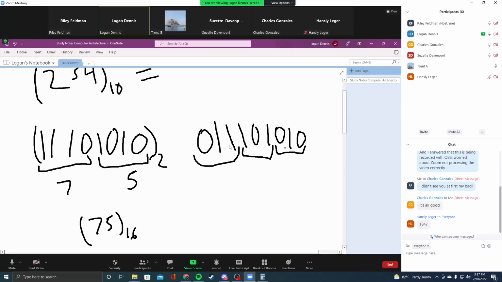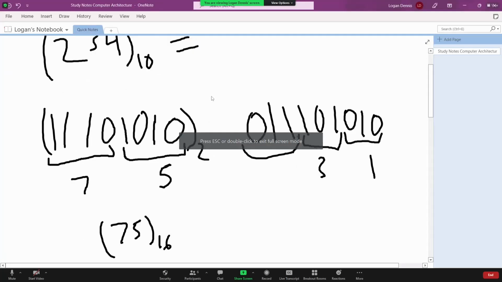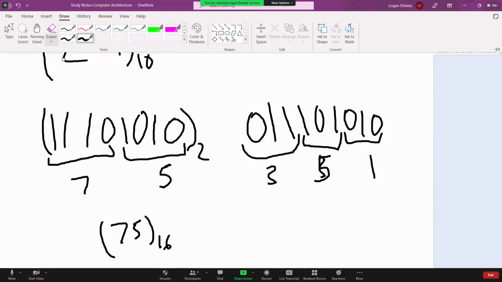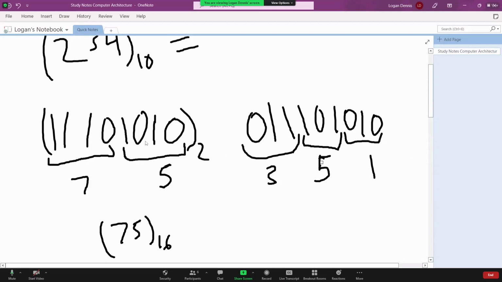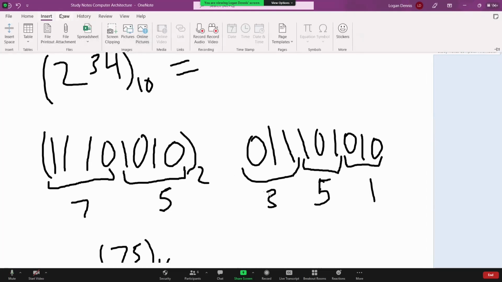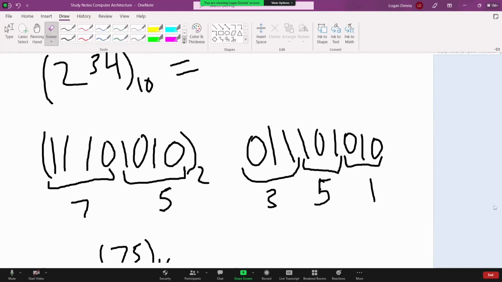So this would be 0 1 0. So that's 1. 1 and 2 is 3. And that's not right. Hold on. I think your binary is also wrong. So for binary, 1010 is 10. And 111 is... wait, what is happening? I'm so confused right now. I'll double check it. Because I'm sitting here like, what is happening?